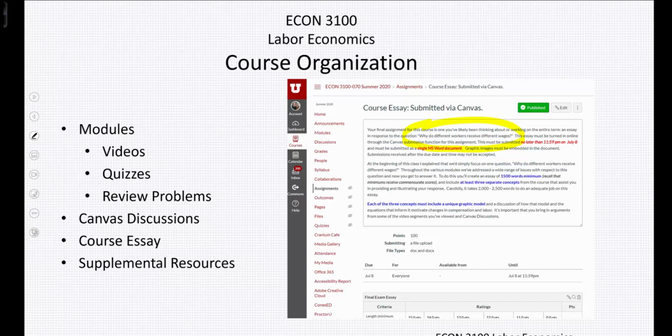But clearly you'll use you, your job, your expectations as the example for the essay that we'll do at the end of the course. The essay is expected to have a minimum of 1,500 words. If you do 1,500 words right on the dot, you'll qualify for 70% of the points available for the word count for the assignment. You'll also be responsible to describe and develop 3 separate concepts that will have been talked about in the modules, and the graphic models and the conceptual content and methods with respect to them. I'm expecting that even though there's a 1,500 word minimum on this assignment, it takes most people 2,000 or 2,500 words to do a good job on this.